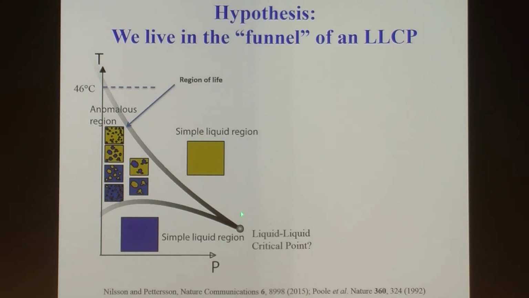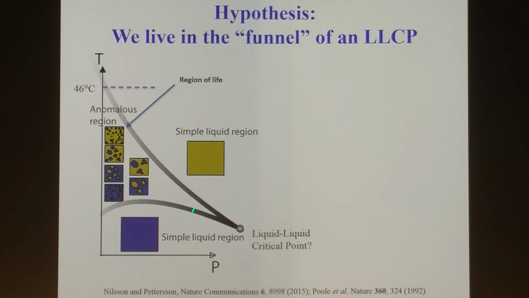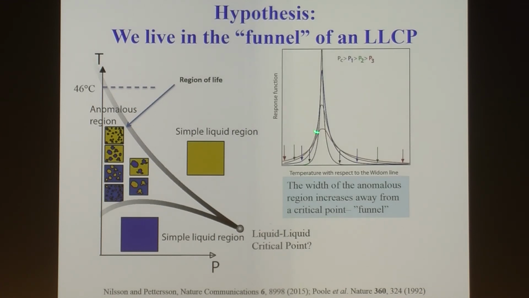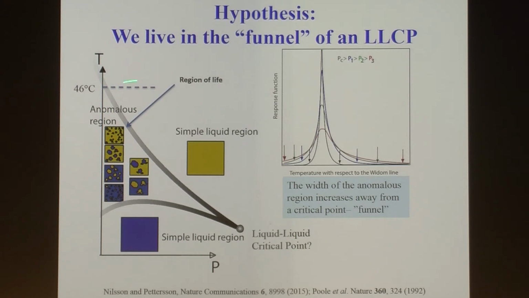Now, very close to the critical point, they're very localized. But as you move away from it into this coexistence region, they become, let me show it here. At the critical point, this could be any response function, compressibility or heat capacity, is very, very sharp, and the boundary is very narrow. When you move out here, it becomes less sharp and broadens out, like a funnel. Basically, we see that these fluctuations start around 46 degrees or 50 degrees. That's the minimum in compressibility, and then it starts to grow because the fluctuations grow.